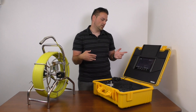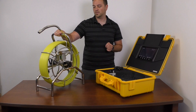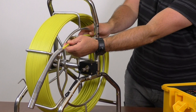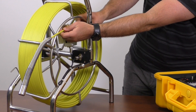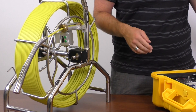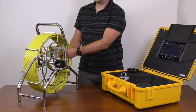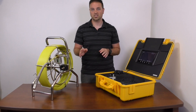There's also a counter that's built into the reel now. The reel will be shipping on its own outside of the box, but you can feed the probe through the counter area and lock down the gold parts so it can't pop out. When the counter is on, it'll show up on the screen — as you go out it marks down how far you're going, and when you reel it back in the counter counts back to zero. That'll be helpful for inspections where you want to find exactly where a break is or how deep it is.